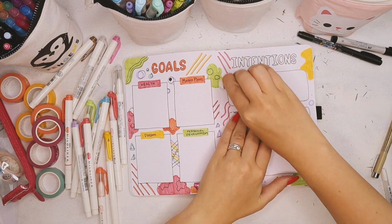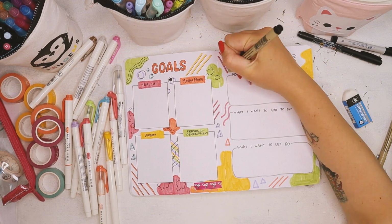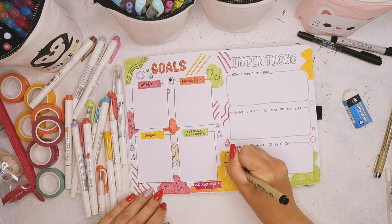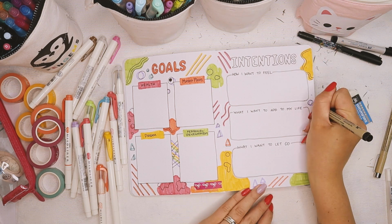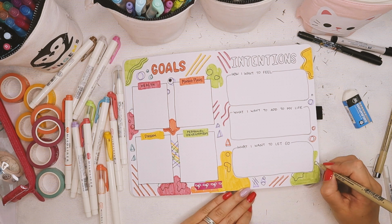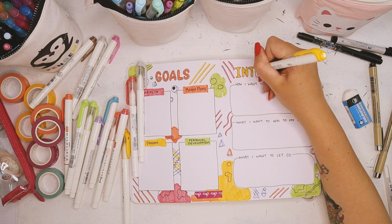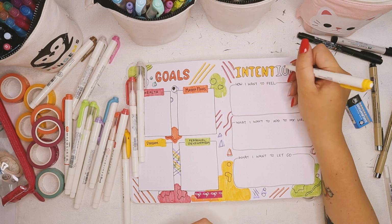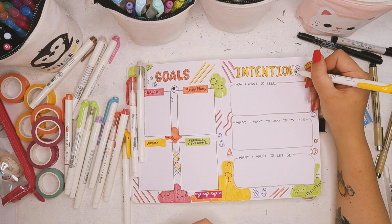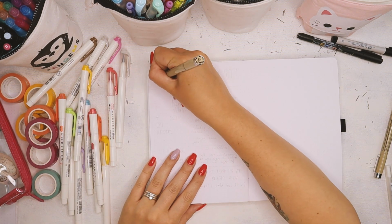So the whole year, I was just working so hard, well, to not just not go crazy with the COVID, but also to make sure that I build a good life. And I understand that in many ways, it made me forget about myself. So I'm creating this spread to remind myself to work on me and to make sure that I am the best person I can be.